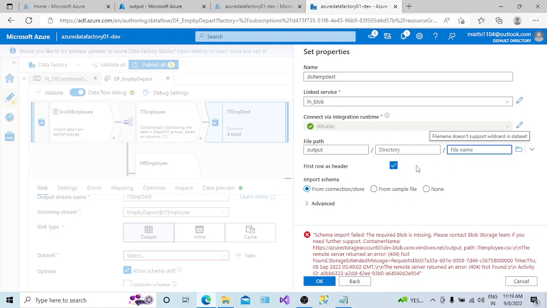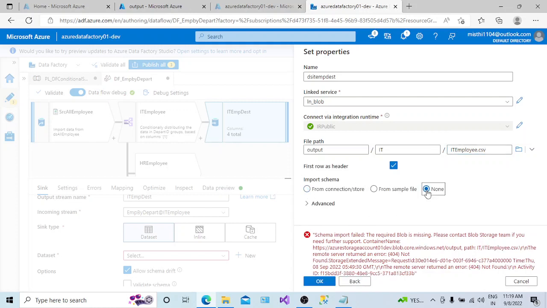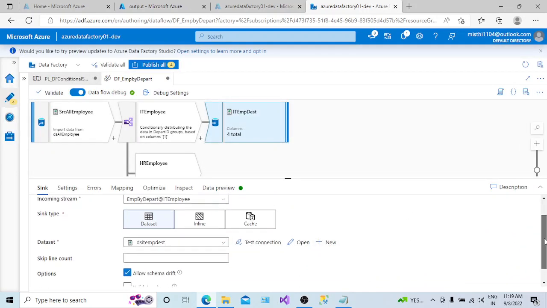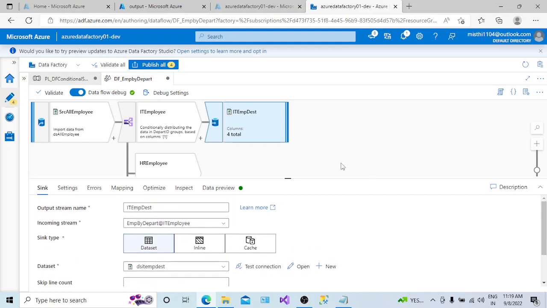Either you can do one thing: if I make it as an IT folder, and I want the file to be generated as IT employee.csv, I click on none for import schema, and then it will allow me to create that file with this folder. So that is the difference. You have to make it null.